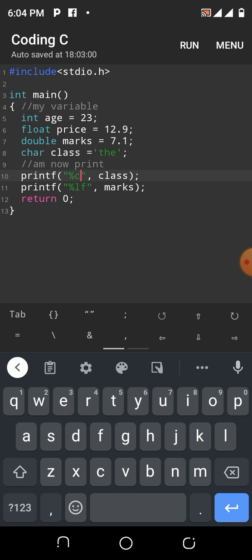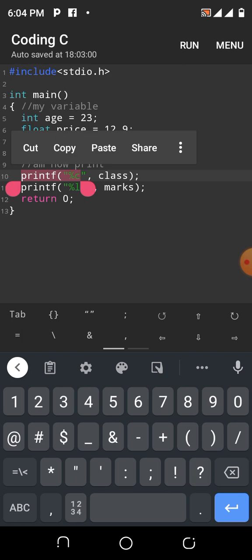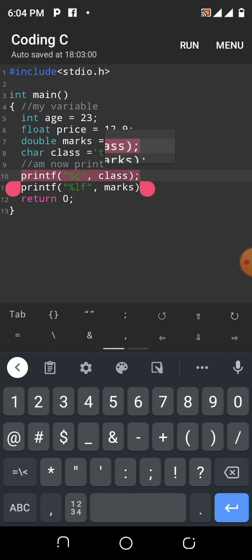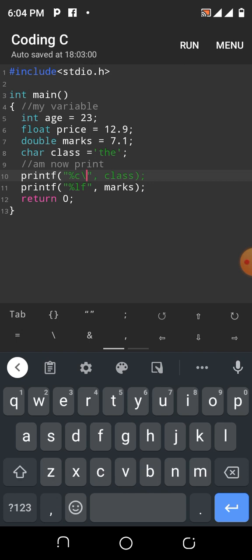I think I'll explain in another video, but for now I just want you to know that if you want this printf to print the value on a new line, you can put a backslash and an n.